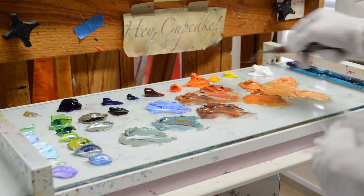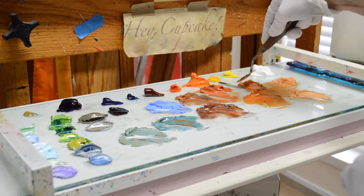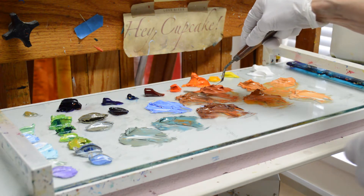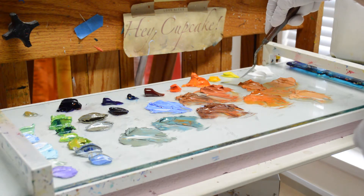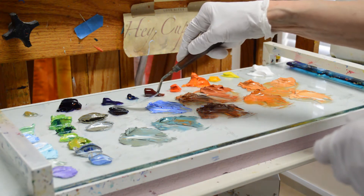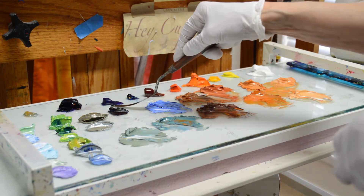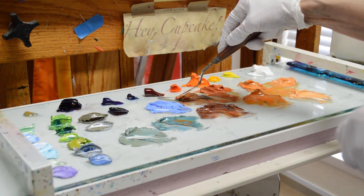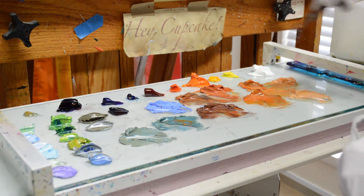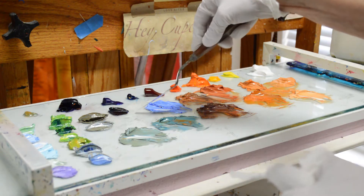Our double primary color mixing system includes soft mixing white, cadmium lemon yellow, cadmium yellow medium, cadmium red light — and I mix one part cadmium red light with two parts cadmium yellow medium to get cadmium orange. Then alizarin crimson, phthalo blue, ultramarine blue, and my 'mud' — a mixture of two parts ultramarine blue and one part alizarin crimson. Mud with a little liquid original gives me a thin oil wash.